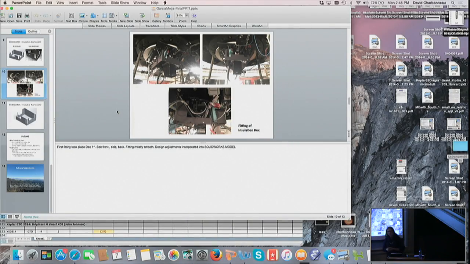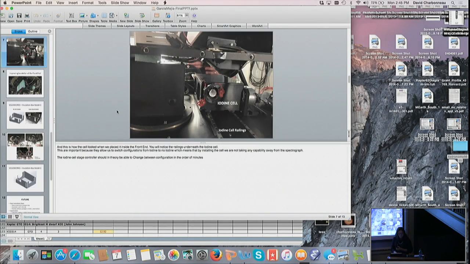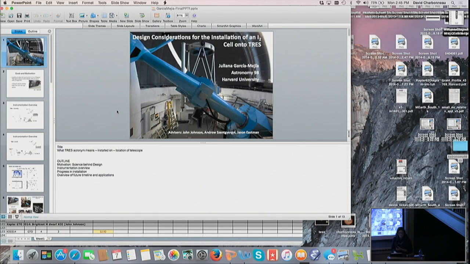I want to commend you on this because, having taught this course many times, hardware projects are really tough to fit into one semester when, as Andy said, in reality we only have about 8 weeks of the actual research. So it's actually neat that you got out to the telescope and did get some hardware. Okay, great. Thank you again.